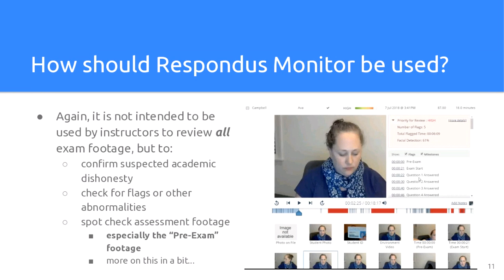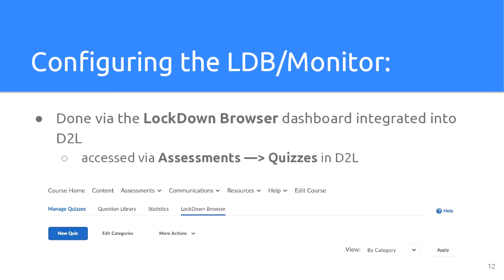The one thing, if you're interested in using Monitor, we can get with you and kind of come up with some of the strategies on how to manage this. The one thing I would choose, though, is if you're going to look at anybody's footage, check out the pre-exam footage, and I'll show you why here in just a minute. And unfortunately, because of limitations in Collaborate Ultra, the people on the remote end aren't going to be able to hear the video, but I do have captioning, so you'll be able to see that. Again, it's already baked into D2L.